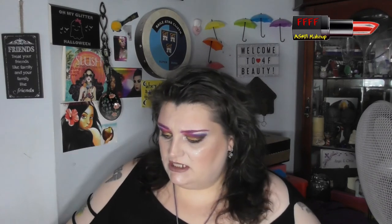The lipstick is actually one of these NYX Suede Bullet lipsticks in Lavender and Lace. I'm really liking these. I only discovered them recently. I've only really been getting into bullet lipsticks the last sort of 4 or 5 months. It's so soft and so comfortable on the lips, but it really lasts a long time, which amazes me completely. So yeah, there we go.